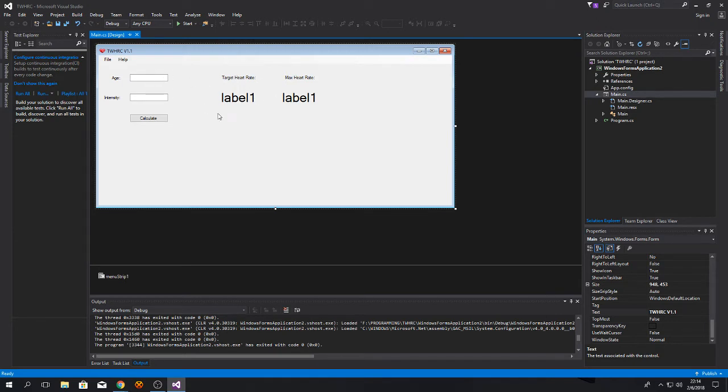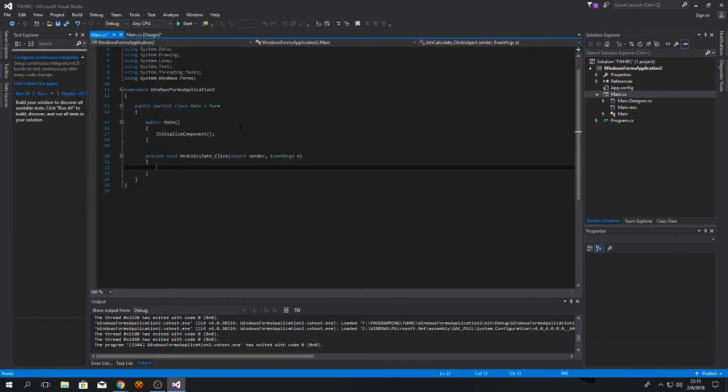Well, you have to enter code. We'll be using C# code today. It's actually quite simple. We'll go ahead and start with actually calculating the data. So we'll go to calculate.